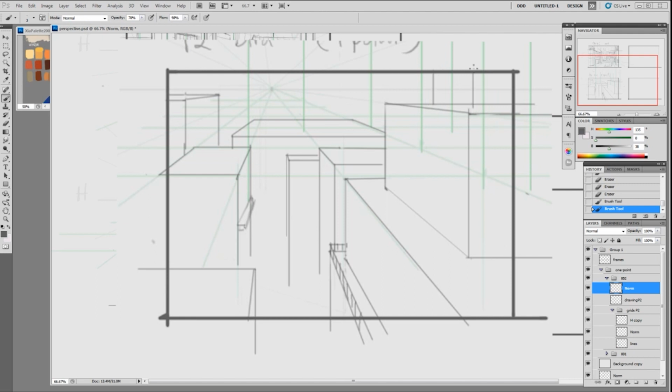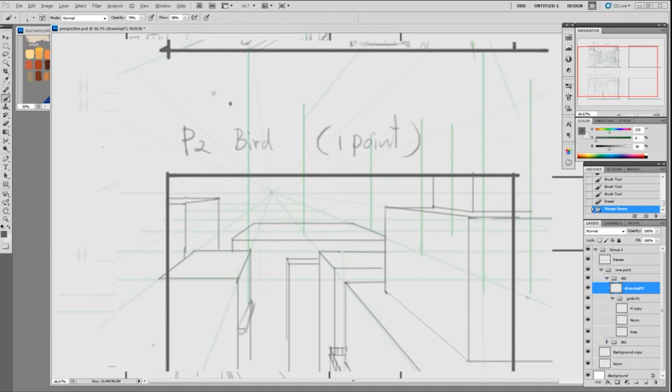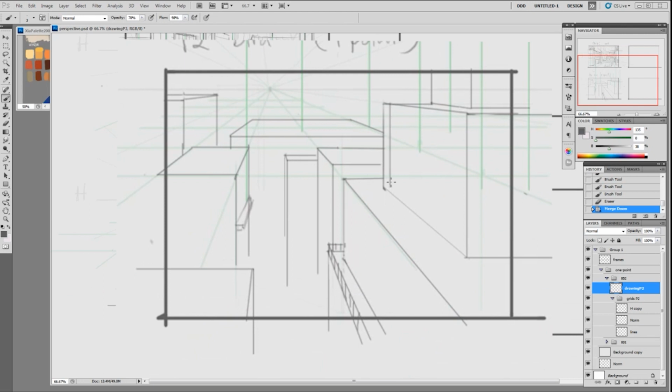Have another level here. Make sure this lines up. Alright, and now you're just going to have to add details that are important, kind of like the cross section and vertical line.